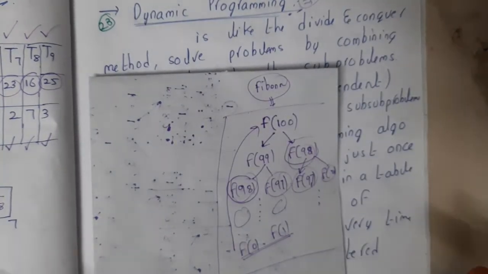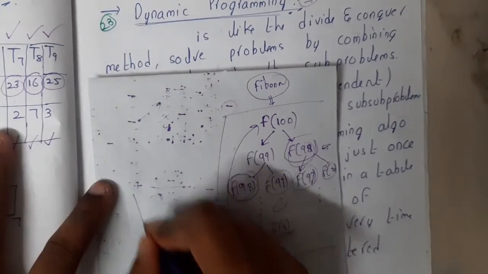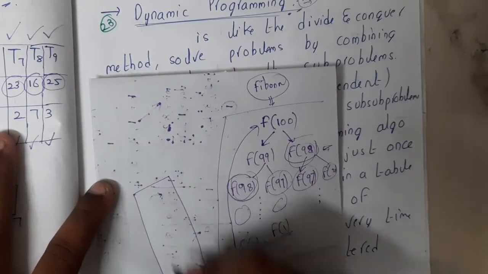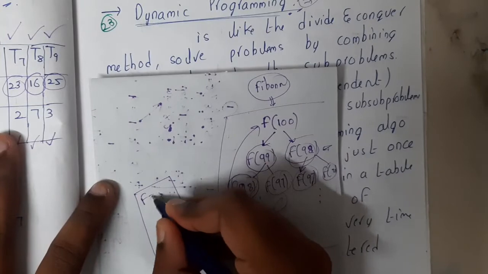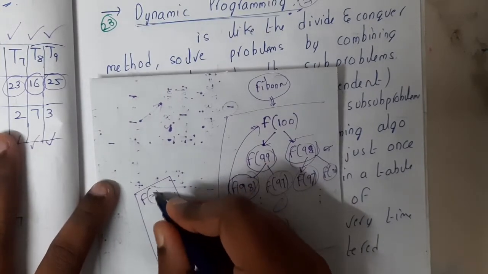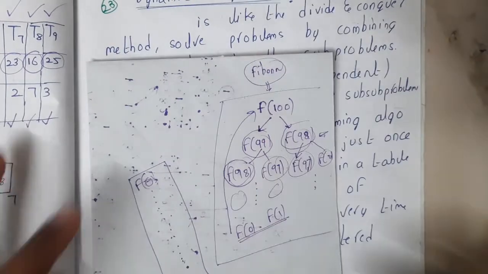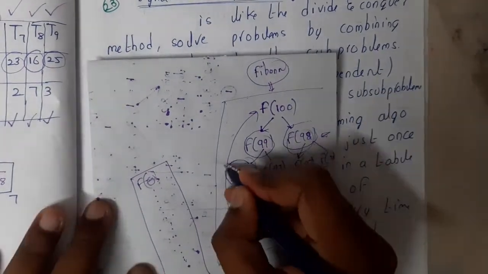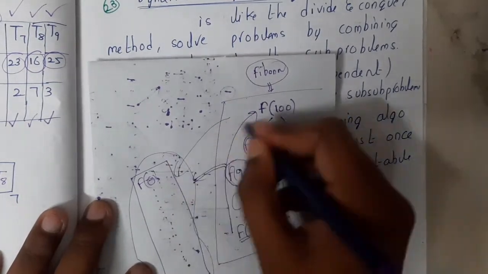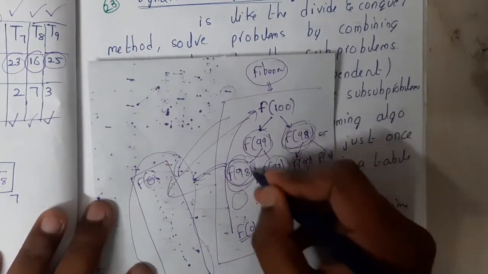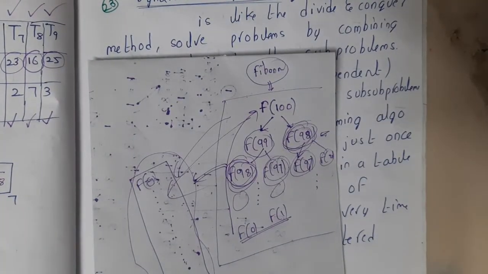So what dynamic programming says is, hey, don't do these kinds of things. Just create a table and store the values as you solve. Once you got f of 99, store it here. Similarly, start from 0 and move on from 0 to 100. That is easy, and that is what dynamic programming says. Take some storage and store the values whatever you are solving. Why are you acting like a brainless person and calculating each and every value again and again? That is the concept of dynamic programming, guys.